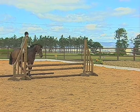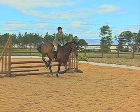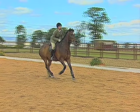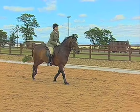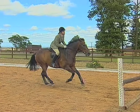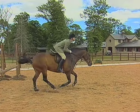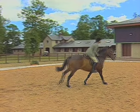She has to try more to close the angles of the knee and hip joints to absorb the movement and allow the horse to do more of the jumping while she stays a little stiller. Now that was better, but it will of course take time for her to establish this new balance.